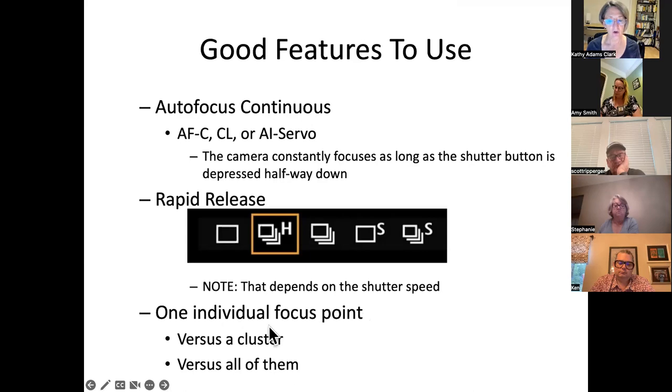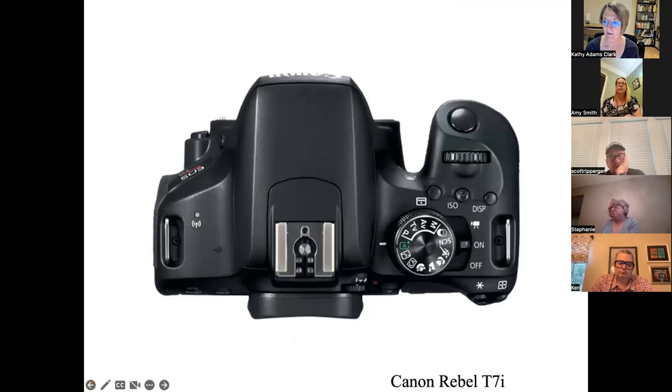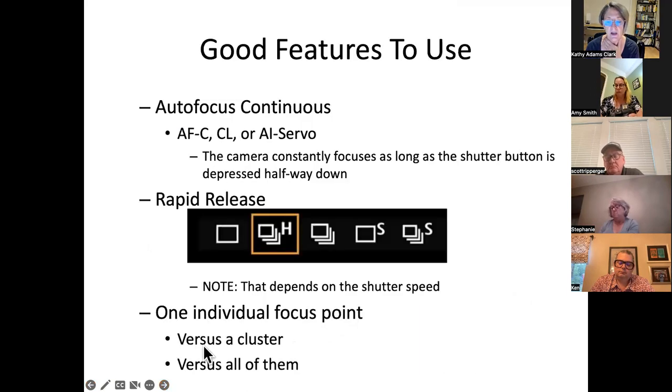And then the 1 individual focus point. So that's where you are, the topmost right-hand button on the back of your camera. That's this button right here, topmost right-hand button on the back of your camera. That's where you can move your focus points. And also you can activate your focus points to be able to move them around. We talked about that last time in class so that you can move your focus point around. So those individual focus points you can use as a cluster depending on your camera, as an individual, or else all of them. The only time that I use all of them is if I were photographing large birds in flight, like pelicans or something like that.